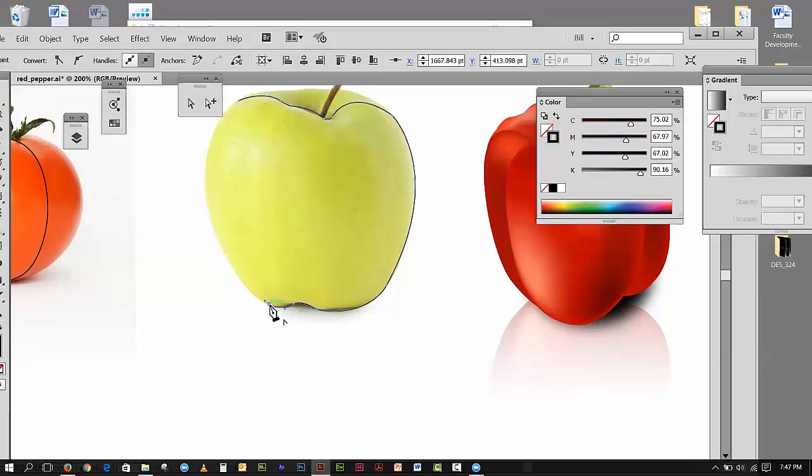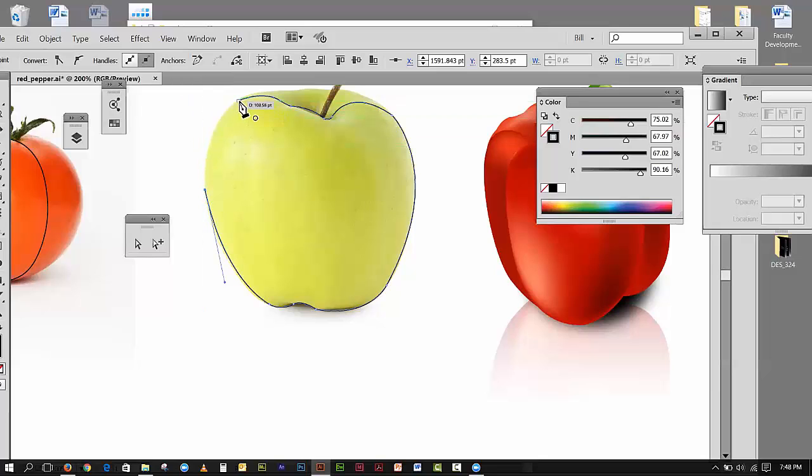Now, if I click here, I can come up to here, and I can lay that line back down, okay, and I'm following my apple around. Now, I can try to come up here, and you see how it throws it out too far? Because I didn't change the angle of that curve, or the nature of that curve. It threw the line out too far. See that? So I'll go edit undo, and I'll come back and I'll click on this, okay?